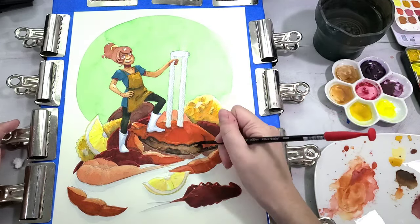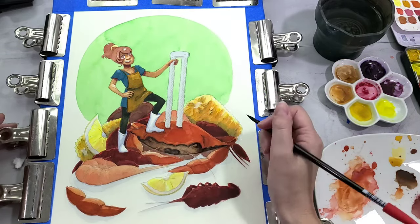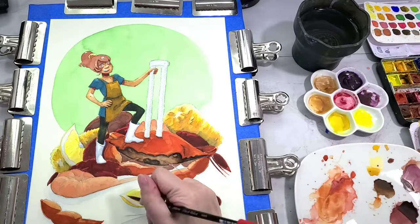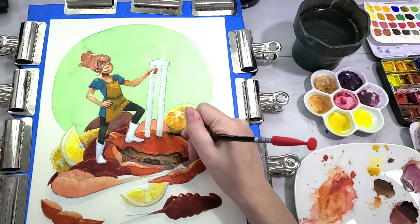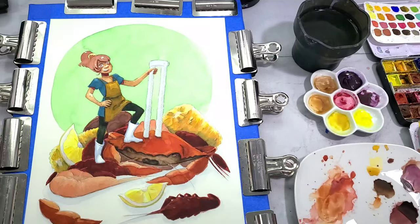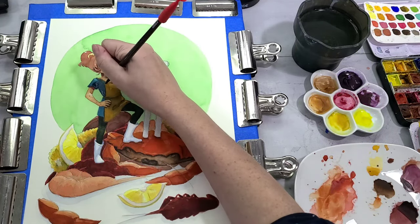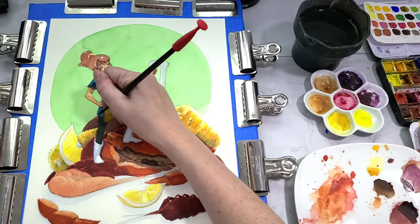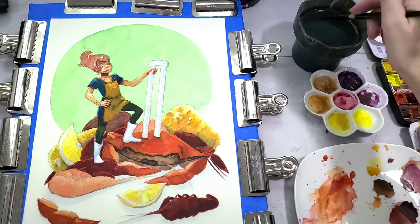I want room and space to tell stories set in Louisiana, and I want people to be interested in Louisiana. And to me, the only way I can fight that fight is by talking about Louisiana and sharing what I love with you guys and sharing my stories. So even if it is a bit of a risk and it's not so pretty and it's probably going to put some people off, there's also a lot of potential that people are going to see this and be like, yeah, I want to read about that. Yeah, I want to learn about that. Yeah, I'm interested in going there and trying those things.